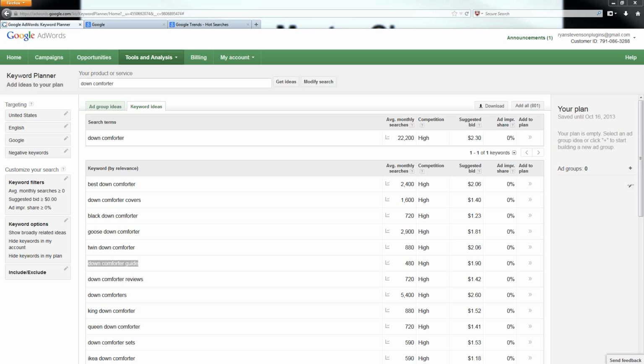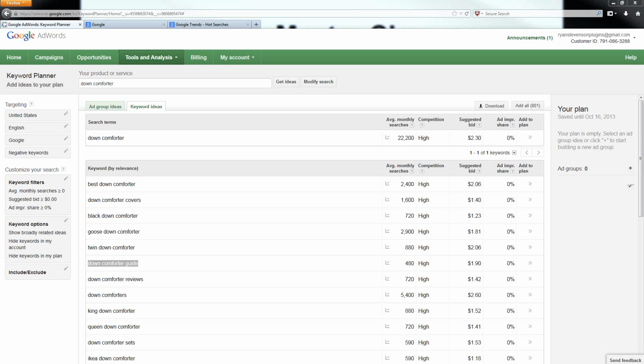It's not really quite that simple anymore to just buy the exact match domain name, turn it into a website, and boom, you have all of your traffic. You actually have to build the website about that subject for Google to really recognize it. And then your exact match domain name simply gives you a little bit of a boost to your ranking, but it's not going to do all the work for you.